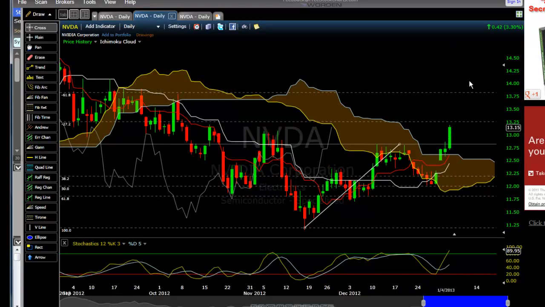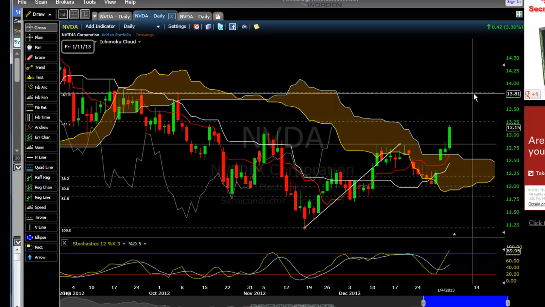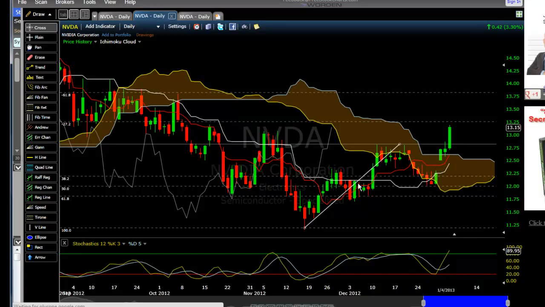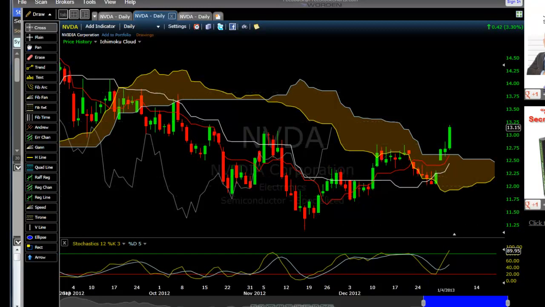And if we continue to move higher into CES, that 1618 would be my target, right at 1382-ish, I believe. Yeah, 1382. Stochastics still has some room to the upside. And the reason why I took this trade I will show you on the 5-minute. Same reason I did on CHK.